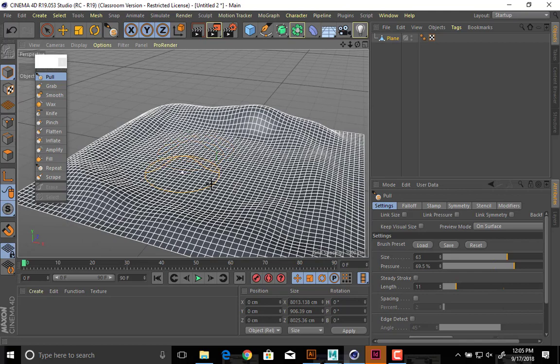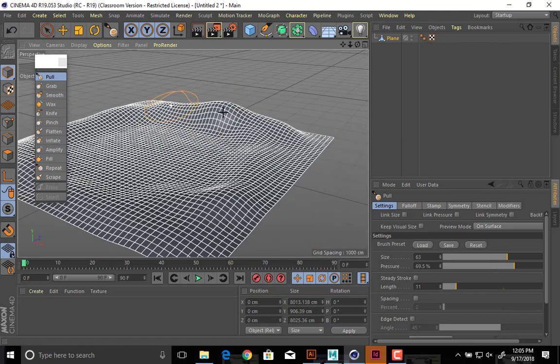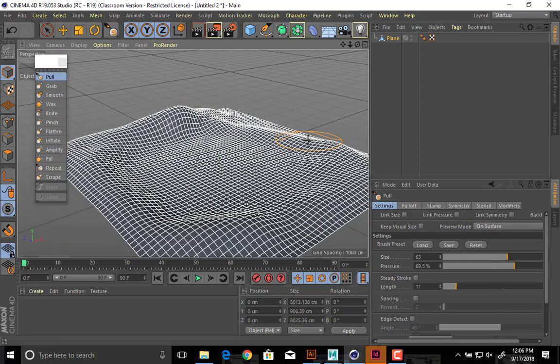I'm avoiding touching the center of this because I don't want to have too much stuff moved in the center. It'll be very difficult to place all the candy things and whatever else there. If I get to a point where I'm like, this is cool, but now I want to add some more finer detail, I need more divisions. The more divisions you have, the more detail you can add to this.